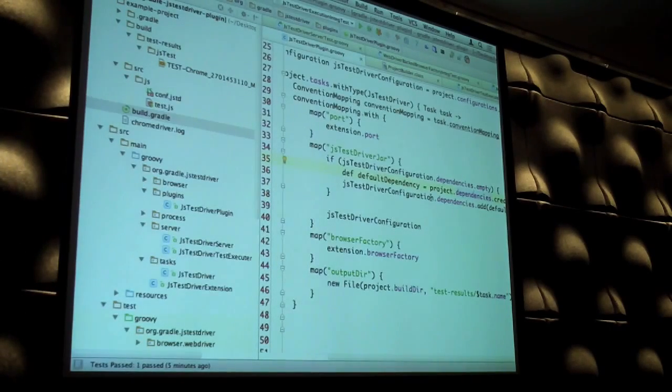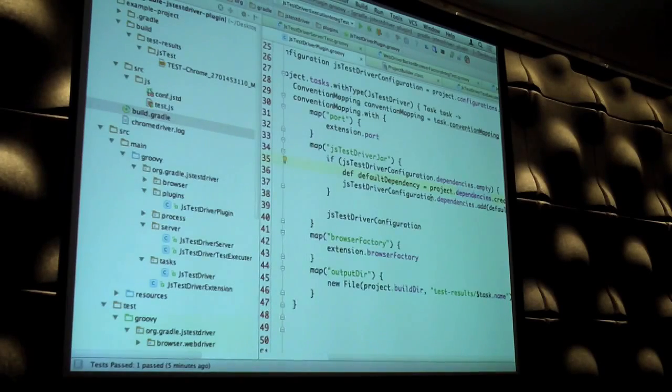If you want to have a look at how that works in depth, I suggest having a look at the code quality plugins in the Gradle code base. Or you can look at this example as well, it's on the USB sticks. But if you have a look at the checkstyle plugin or the findbugs plugin, etc., they're good examples of this kind of thing. Trying to provide a default implementation of the tool and allowing the user to override if necessary.